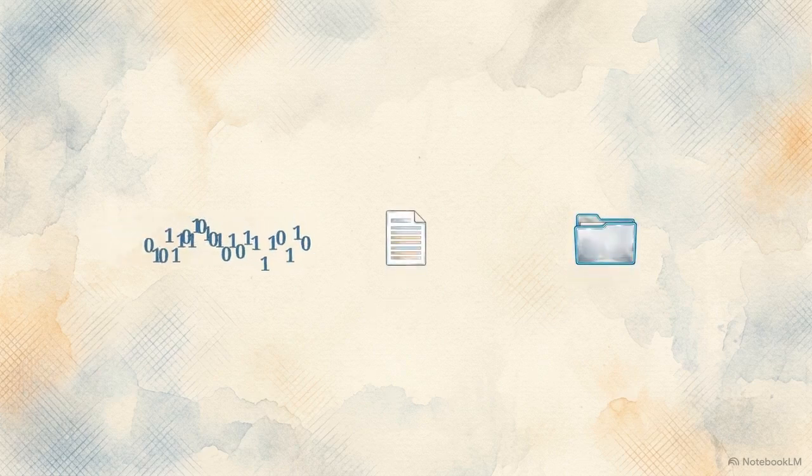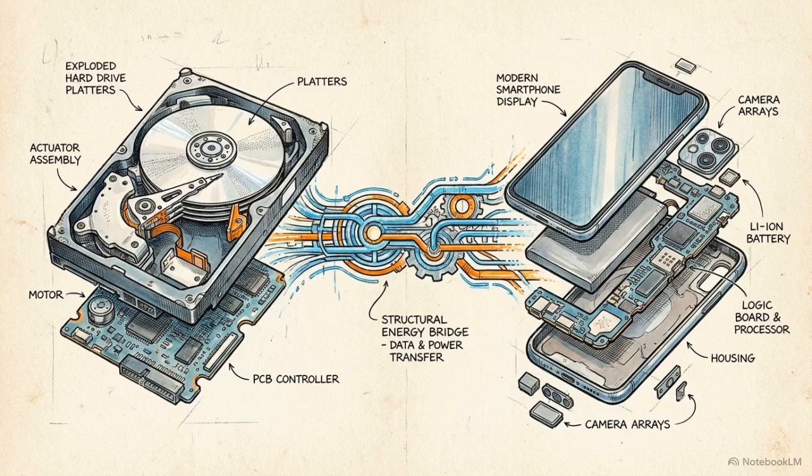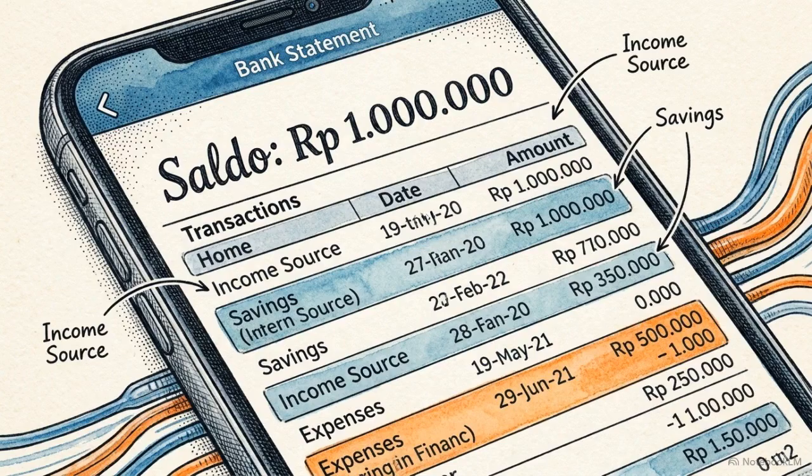This librarian has 3 jobs: translating your search into a digital request, keeping the folders tidy as new files arrive, and making sure the system doesn't crash when 10,000 people all ask for their data at the same time. The librarian is the bridge. It is the only reason raw data on a server can turn into an actual bank statement on your phone screen.